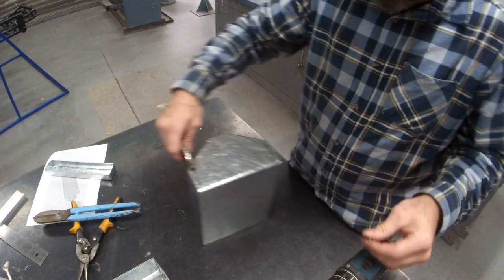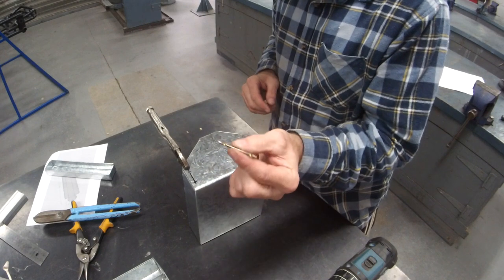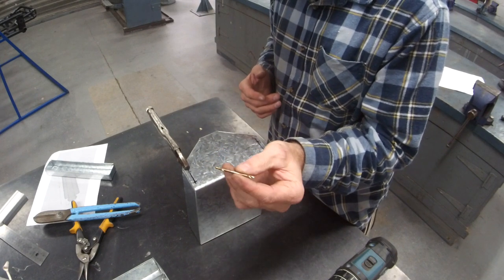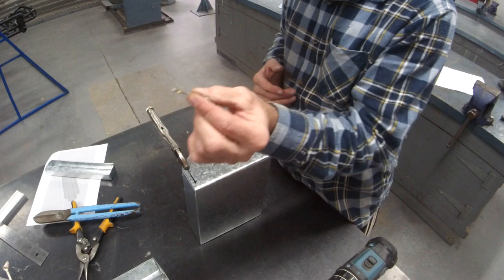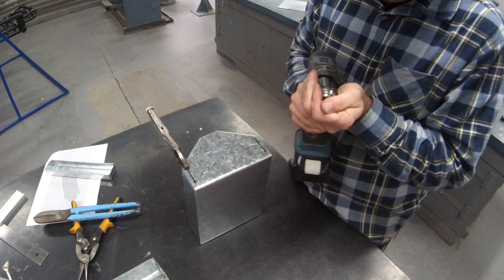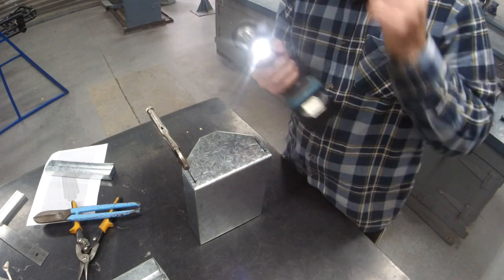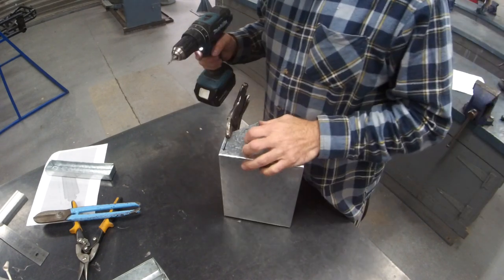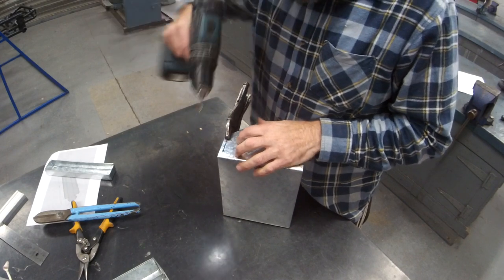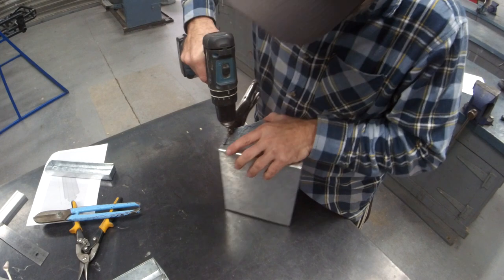Put in our bits. These little double-ended, they're kind of purpose-made rivet drill bits, double-ended, they're the best. Now, drilling. Keep your drill nice and upright, obviously, but try to keep everything close to your body. Makes it a bit easier and you can put some body weight behind it.